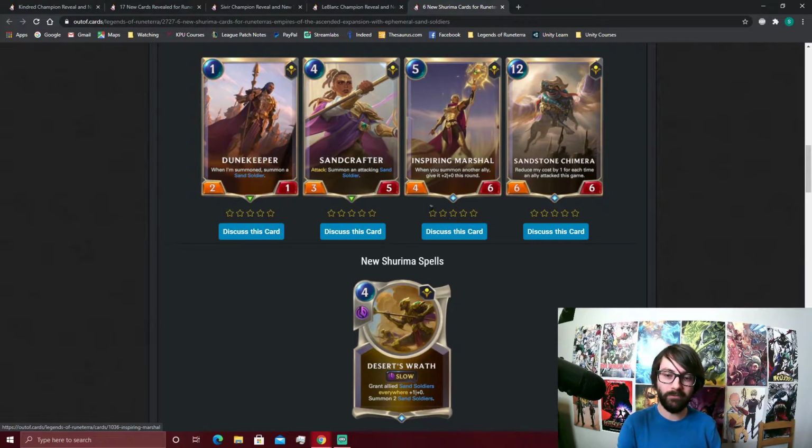Love it. 5 mana 4/6 Inspiring Marshal. When you summon another ally, give it +2/+0 this round. So, clearly meant to be paired with Sand Soldiers again. That makes your Sand Soldiers 3 attack. So that is going to be quite a lot. Your opponent's already feeling like it's rough not to block them because they are dealing 2 each if they do hit the face. And now it feels really hard for you to justify a block because you can't get value trades on them, since there's never really any value in blocking an ephemeral, but now they're like Shark Chariot size units, and you'll lose anything with less than 3 health to it.